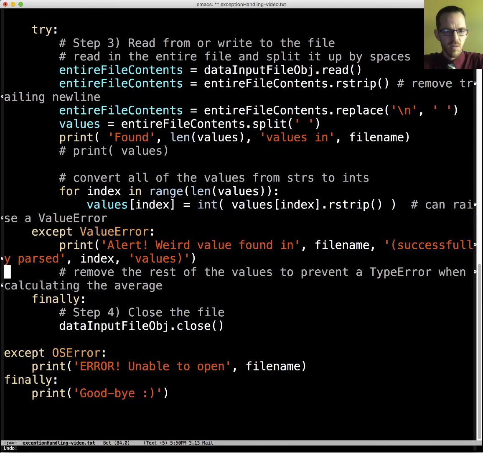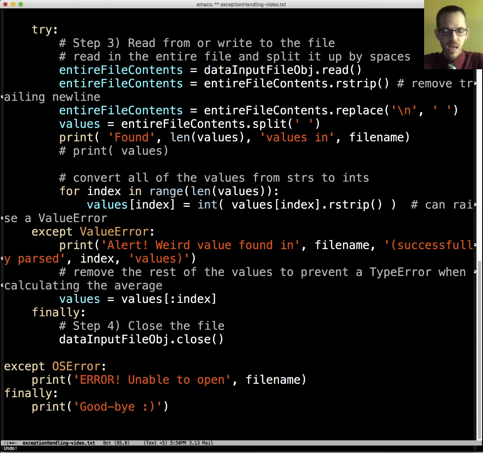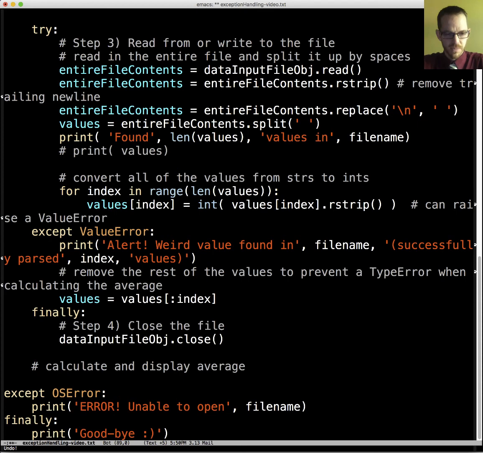Okay, this is really coming along. Now, if we did have that error, we want to just get rid of the rest of the values that are all strings so that everything in the list is numeric. And so we'll do some list slicing to say, only get up to where we were, up to the problem one, but don't include it, and then reassign that to the values list.